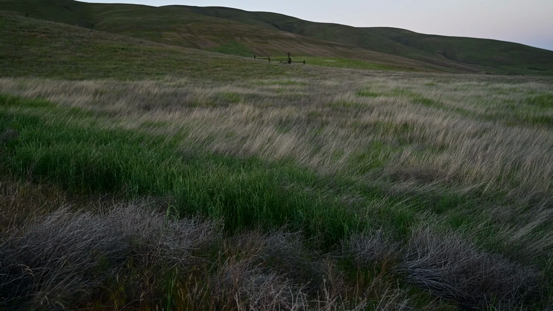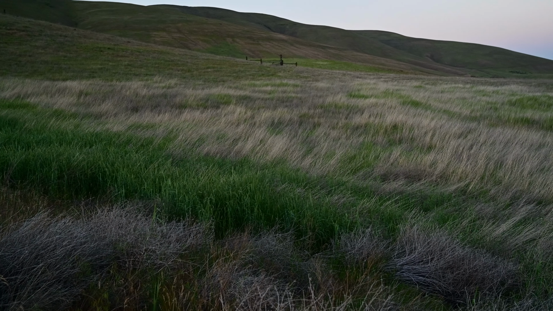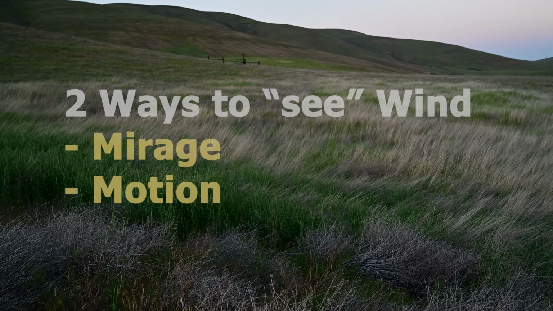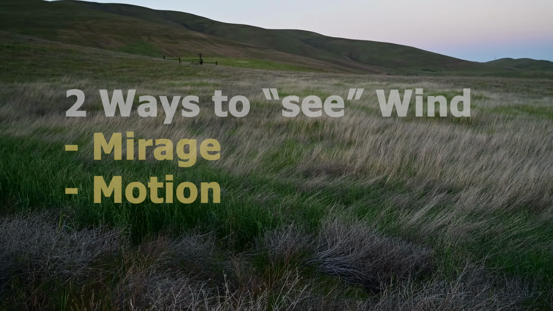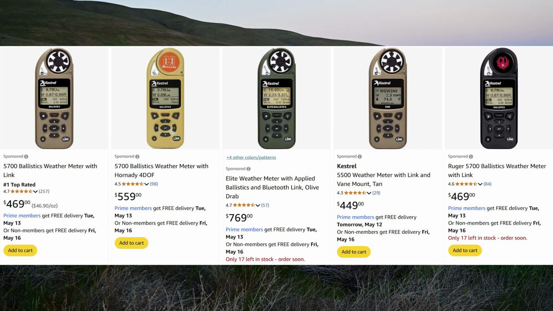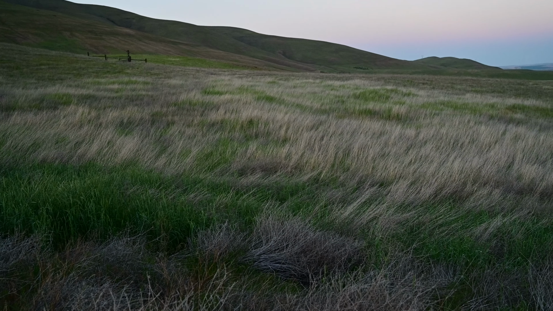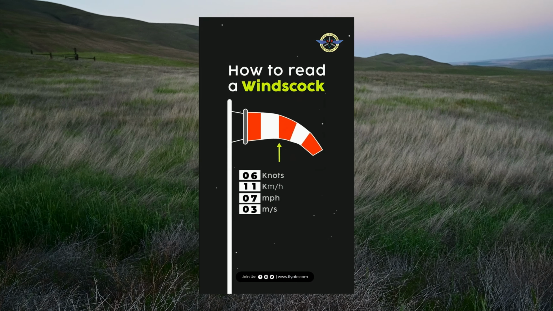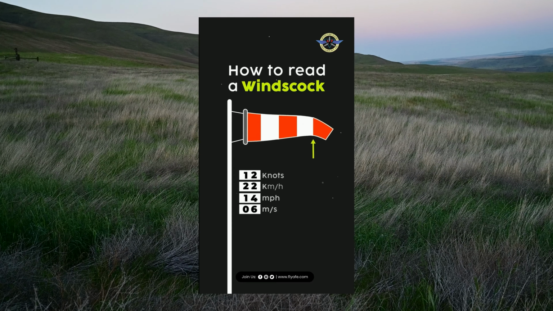To begin reading wind, it's best to start with simple conditions: steady wind over even ground. 2 common ways to estimate wind are mirage and motion. As a side note, devices like the Kestrel are great if the wind is the same from your muzzle all the way through your bullet's path, but that's often not the case. And flags planted at target may not provide much help either, since wind there has little time to impact trajectory.